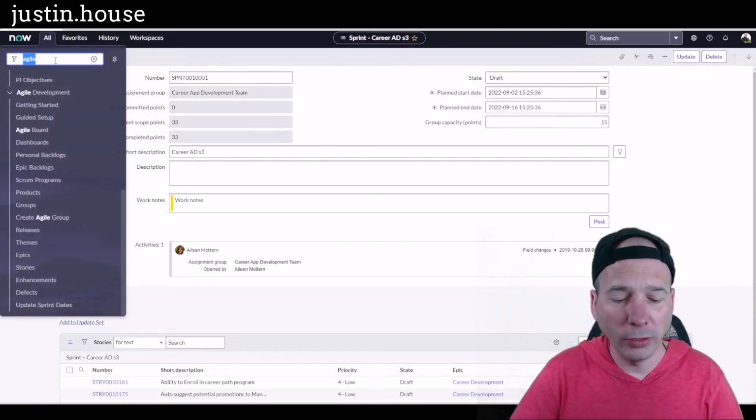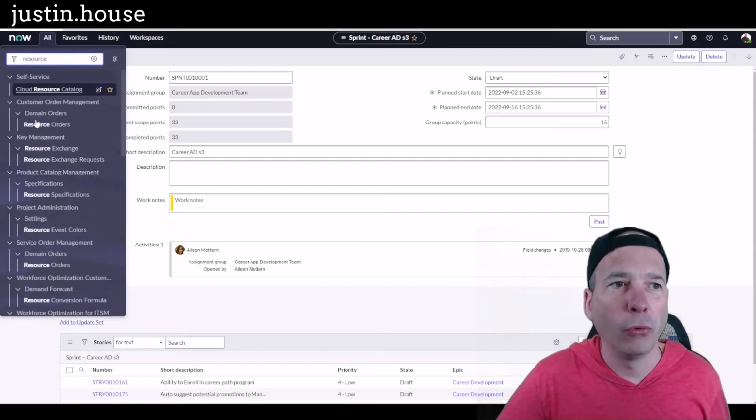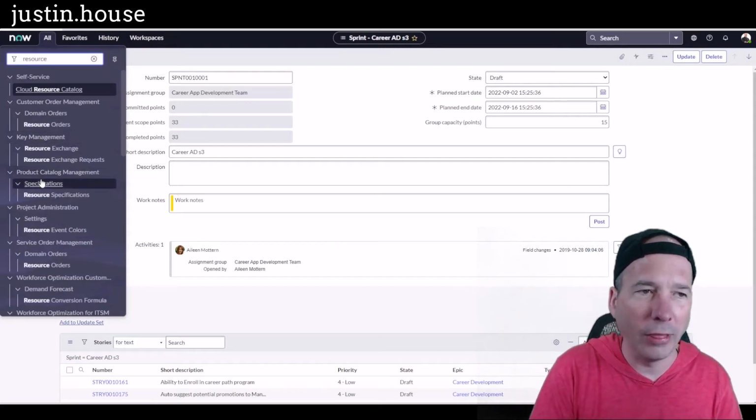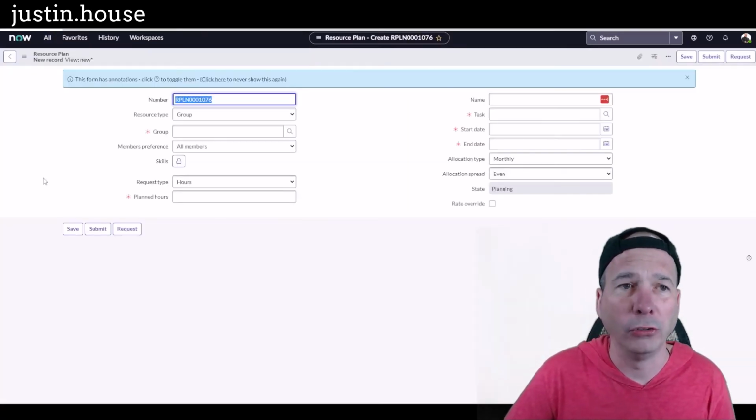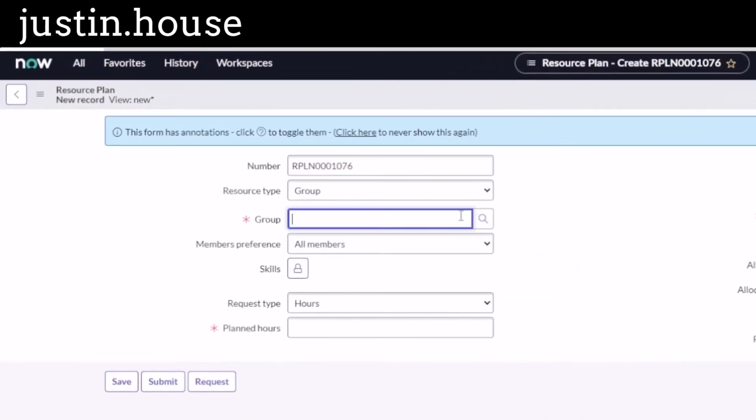What you can do is create a resource plan for that sprint. So this is the part I think that you probably might not have connected the dots with. It came up in a conversation here at work and I wanted to share it with you all on YouTube. Here I come in, I create a resource plan, I've got a group, maybe I've got my analyst and they're doing some dev work. They've got some sprints associated with it.